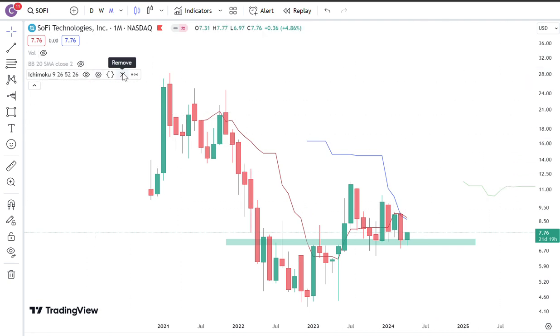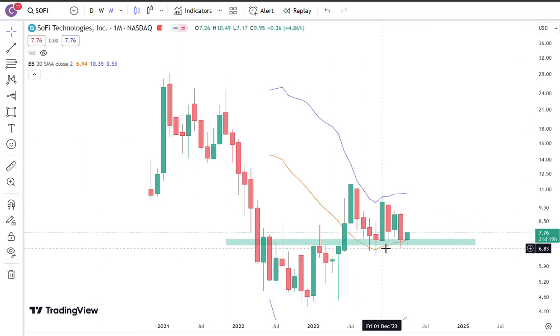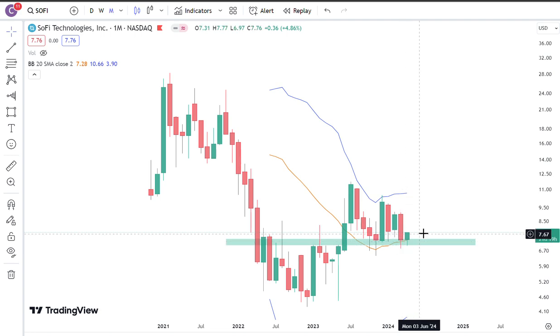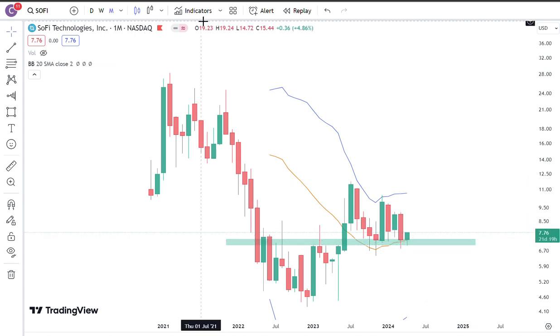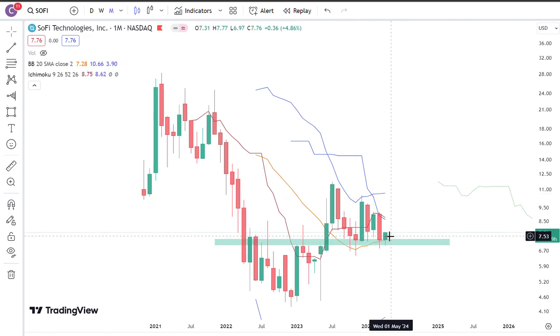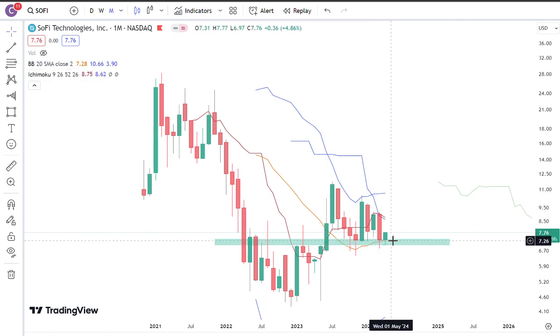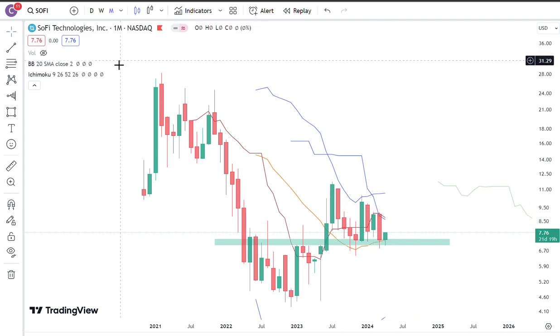So there are some findings here that are a little bit more mixed. But I do think the bullish event is trying to tell its story because you are testing some support and going back up. So at some point, I think the two indicators — Ichimoku Cloud and the 20-month moving average — you're going to end up sandwiching between the two and trying to pick a direction. Because the 20-month moving average is pointing up, I think that's probably going to end up winning over the Tenkan-Kijun up here, because they also had a bullish cross.